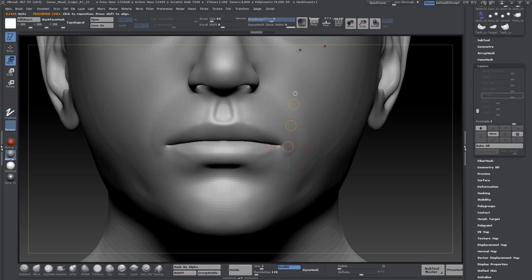Now, one of the things that I notice is, let's go undo, I don't at the moment have symmetry on. So I'm going to press X to enable symmetry across the X-axis. So let's just make sure that that's on first. That way I get the same result on either side here.